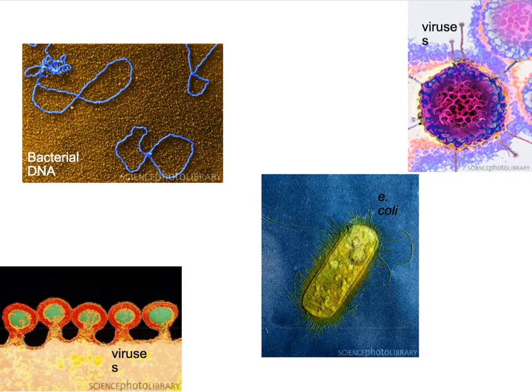On top of that, we have a couple of viruses here. So virus over here in the top corner. And these little viruses down here are actually attacking something like our E. coli. So this TEM gets to be very, very tiny. This picture over here is bacterial DNA. So these are round chromosomes that are found inside something like our E. coli.